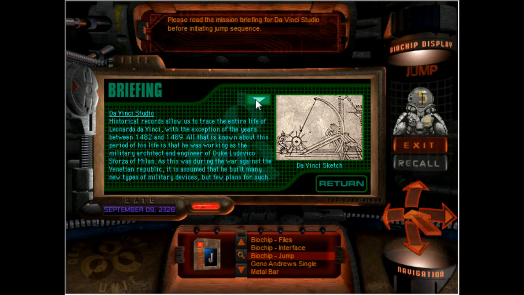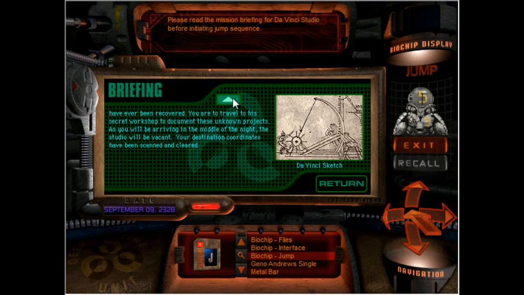The short version of this is Da Vinci is awesome and was making weapons that were pretty advanced for their day. And you're basically going back in time to this point where Da Vinci was working for the Duke of Milan or something or other. You're basically going back to that time.